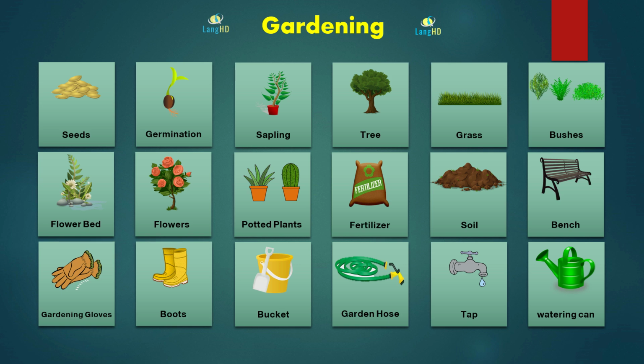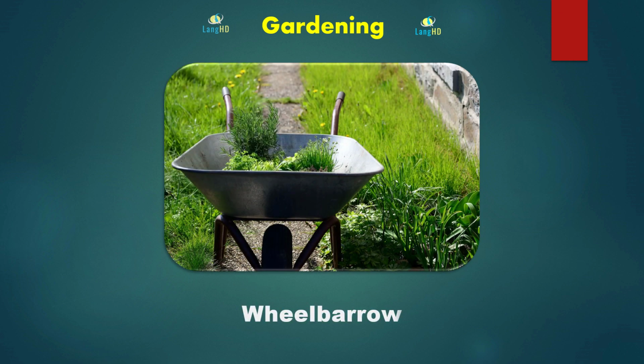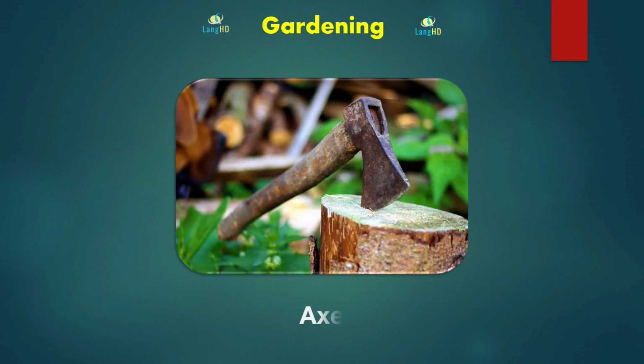Now, let's delve into the functions of these tools. I'll describe a tool's purpose, and you can echo the corresponding term. Wheelbarrow. Small cart with one wheel in front and two support legs and two handles in the back. Axe. A tool that has a heavy iron or steel blade at the end of a long wooden handle, used for cutting wood.